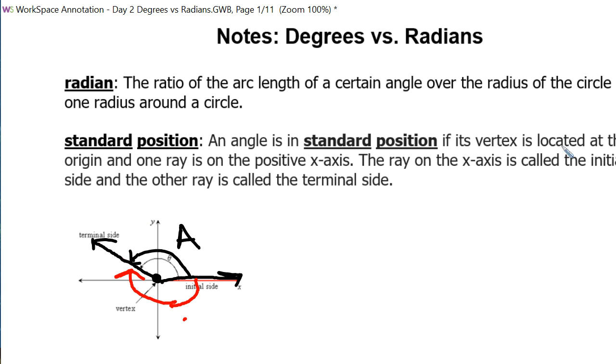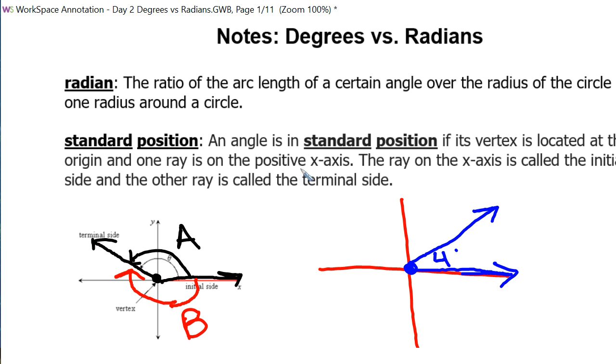Now, let me give you a visual with actual values. So here's my xy coordinate plane. My angle is going to be in standard position. So the initial side is on the positive x-axis. And I'm going to try to do my best to make this a 45-degree angle. Now, I want to find what is the negative angle that is coterminal to positive 45 degrees. So this rotation was positive. But if I did negative rotation, I want to figure out what that angle would be.